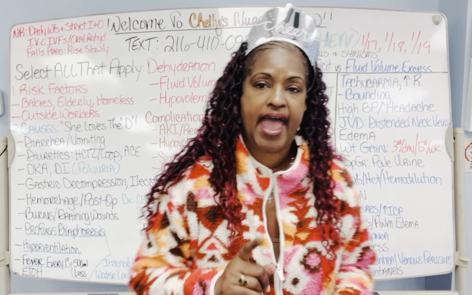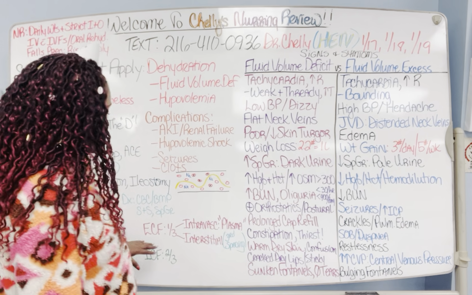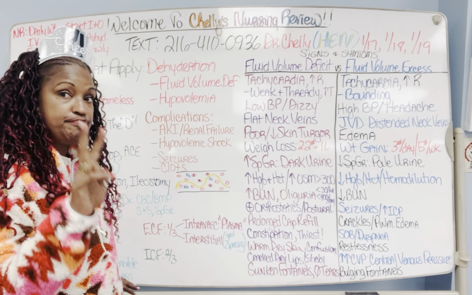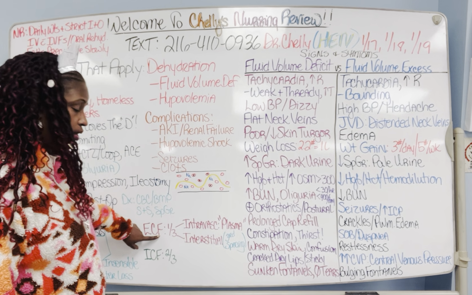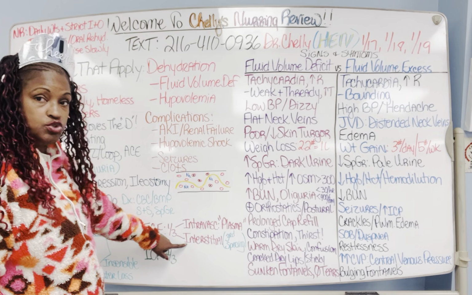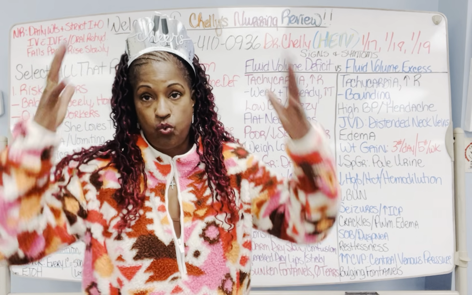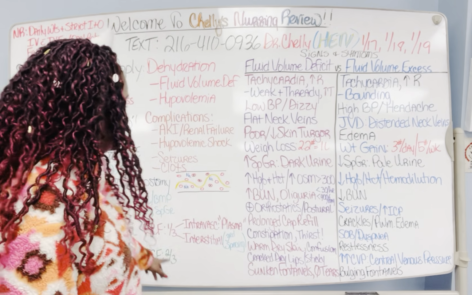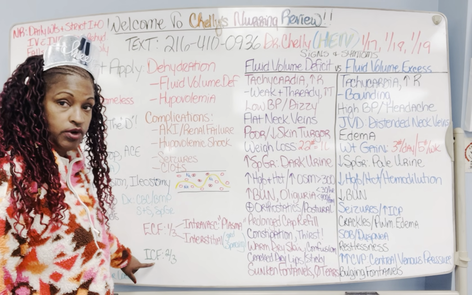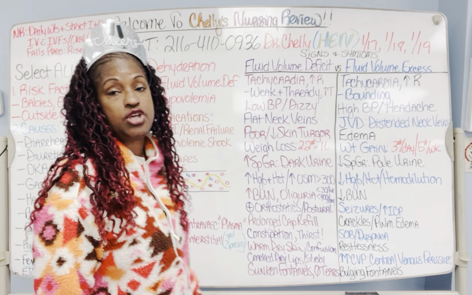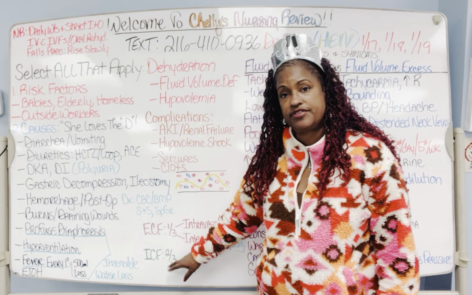Now, let's look at the body's normal fluid makeup. You have two components of fluid. One is extracellular fluid that breaks down further into two types, and this is 1/3 of your bodily fluids. So 1/3 of all the fluid in your body is extracellular. Intracellular fluid is 2/3. So 2/3 of all the fluid in your body is inside of the cell.